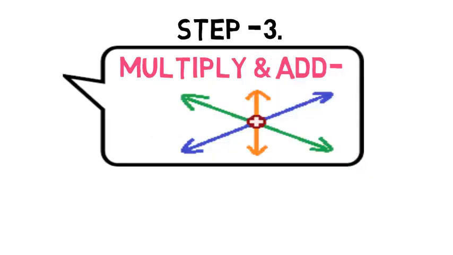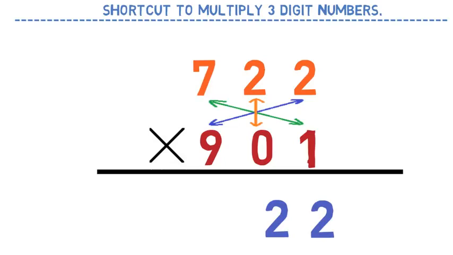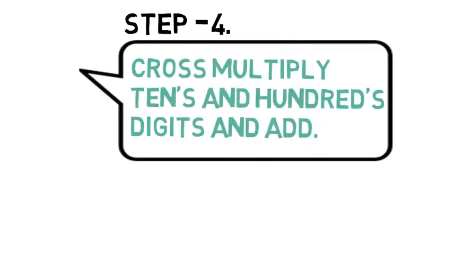Now step 3, cross multiplication of unit and hundreds digit and multiplication of tens with tens. So we'll get 7 into 1 is 7, 9 into 2 is 18 and 2 into 0 is 0. That means we got 7 plus 18 plus 0, that means 25. How would you write 25? We'll write 2 at the next digit and 5 at its right place. So 2 becomes carry and 5 will come at the hundreds place.